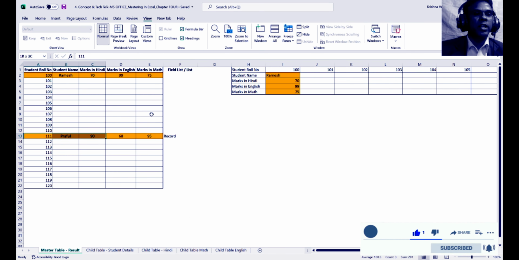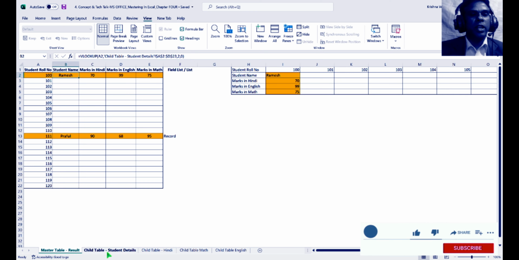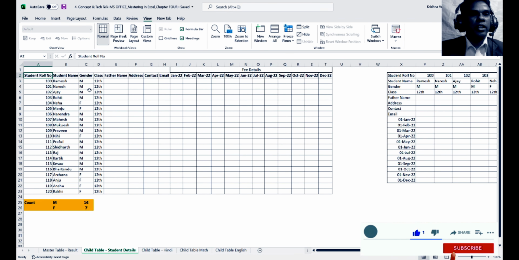This row number 13 is for roll number 111, Praful, and this is creating the record for Praful. By looking at this data, I can decide that this table is aligned vertically. And if I want to pick up the student name and marks in Hindi, English, and math from another table, I should have that table also listed in the same fashion.